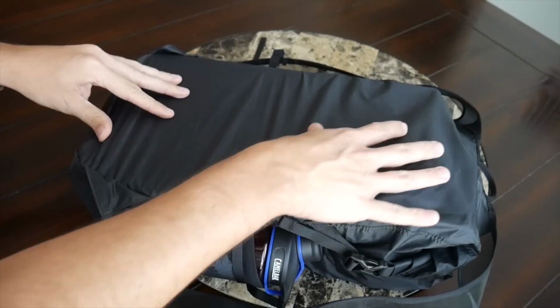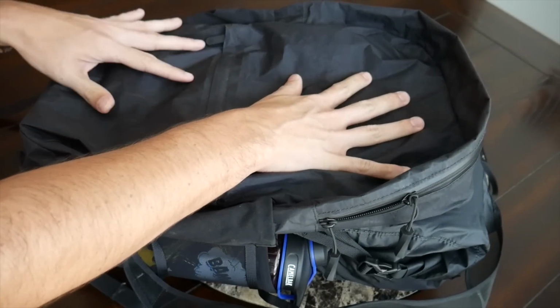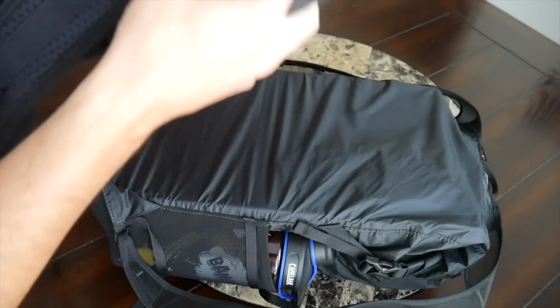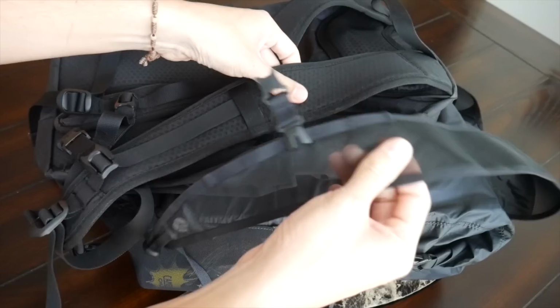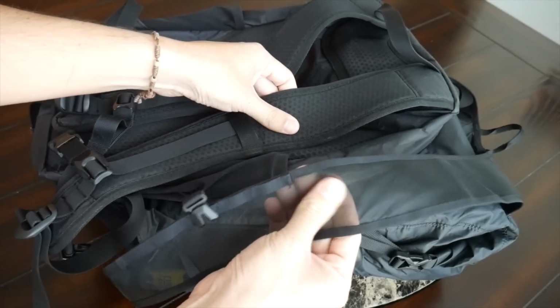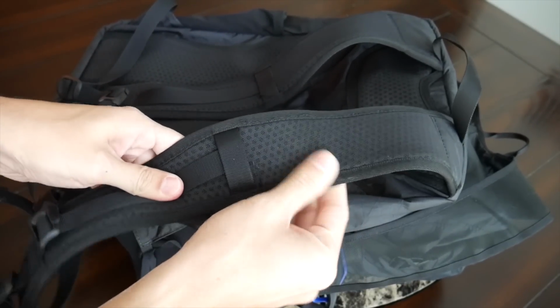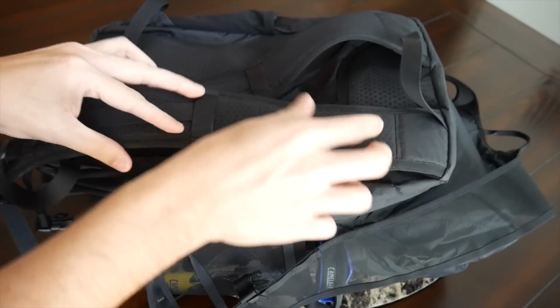To offer a little bit of a comparison, the bag that I typically like to travel with when I need a packable day bag is the Tortuga Outbreaker day pack. And one of the main reasons is because of the amount of padding that they add on the back and on the strap. So here you can see that this strap is very, very thin. You can see through it completely. This strap still offers a nice amount of padding and meshy material, but it's not very thick, so it still manages to pack down pretty slim.